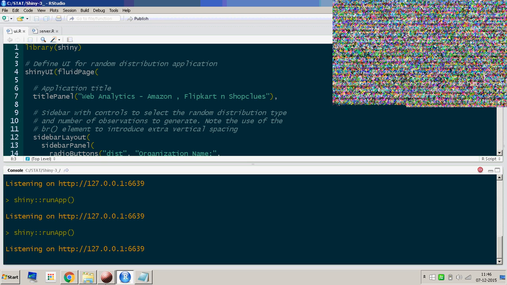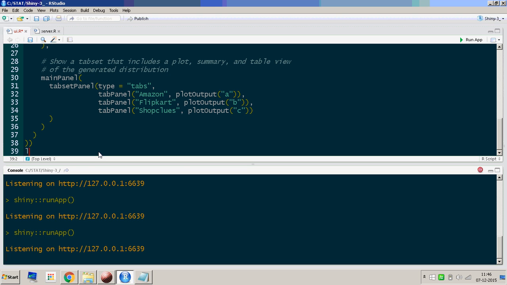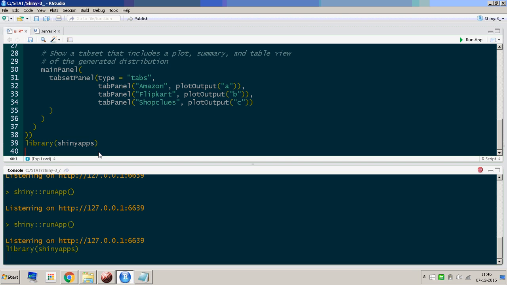Okay, now let me try and launch this. So the library, shinyapps, that is one that is required, and deploy app.